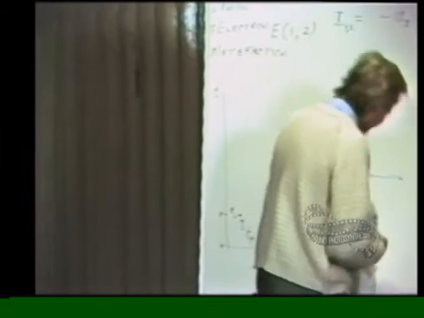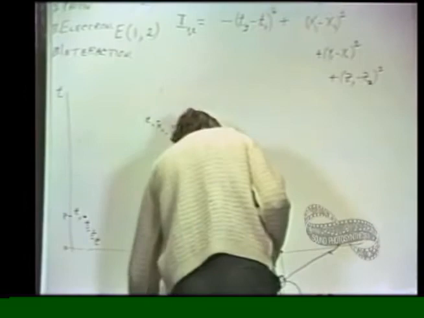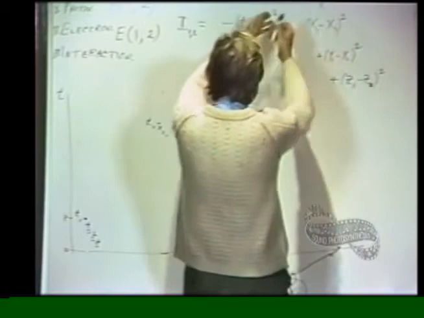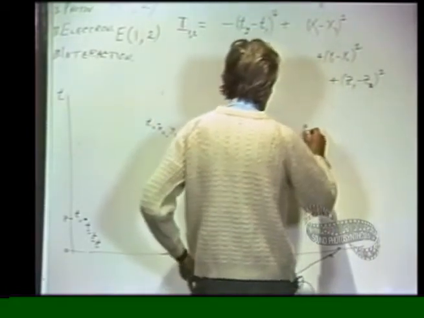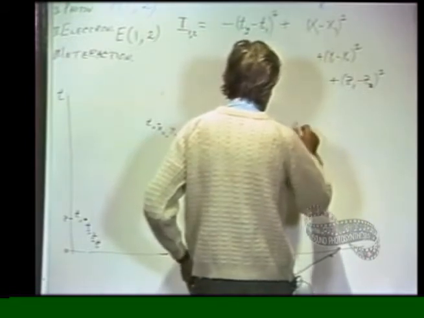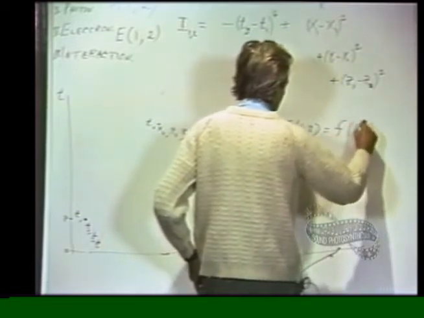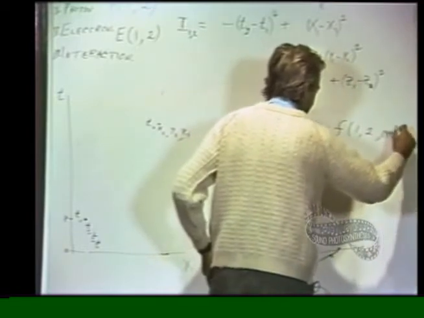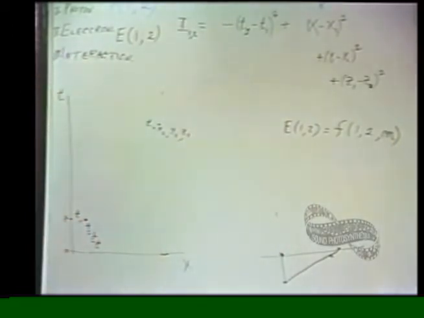However, this particular function actually contains a number in it. There's a certain particular distance that's important, or a certain particular time interval, a certain size interval that's more important than another. Here they're sort of all proportional. You just move it and that thing just gets larger and smaller. But there the function changes its character at a certain scale, which is called the reciprocal scale. It's called the mass. In other words, this thing, E, is a special function of 1 and 2 that depends on a number that you stick into it, which we call the mass of an electron. It's actually more technically called the rest mass of the electron.